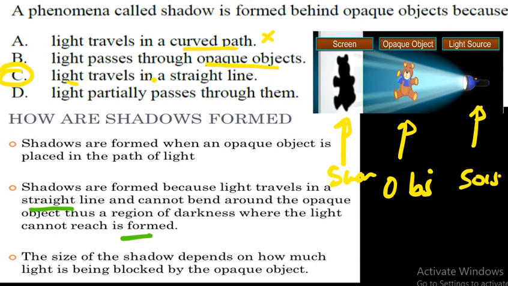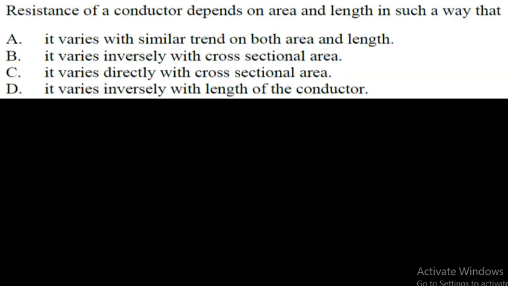But when you are discussing opaque objects, the best example is a wall. If you turn on the light in one room, the other room may not be lit. If the door is open, the light may reach some part of the other room. Therefore, for an opaque object, the best example is a wall. Light cannot pass through an opaque object. So the answer is going to be C. Let's proceed to the next question.